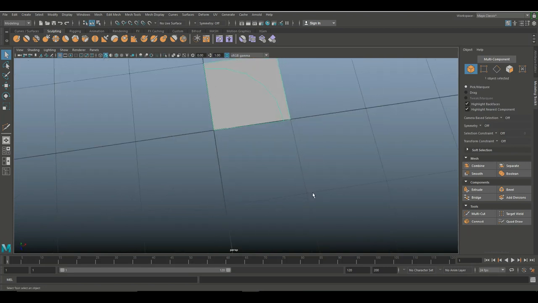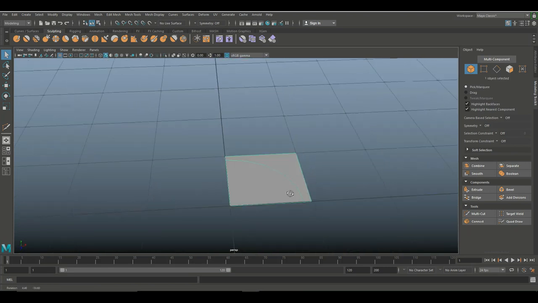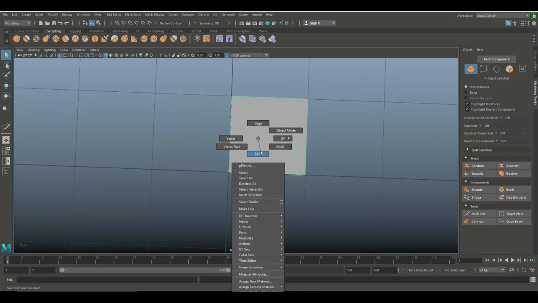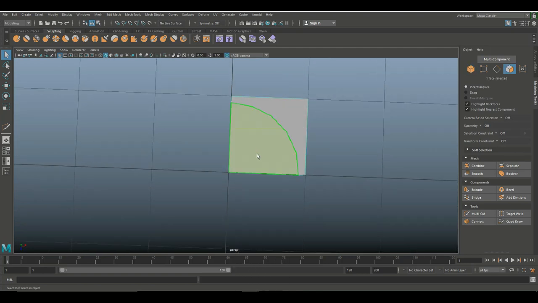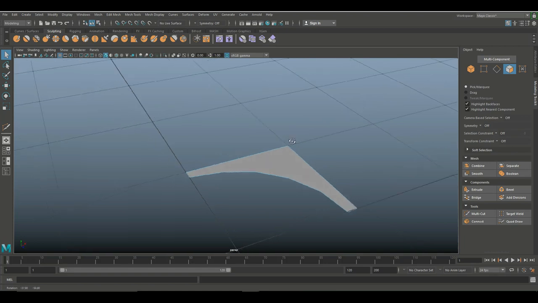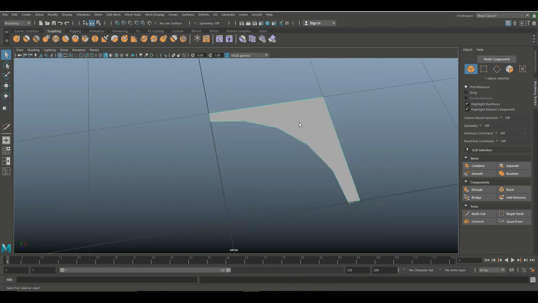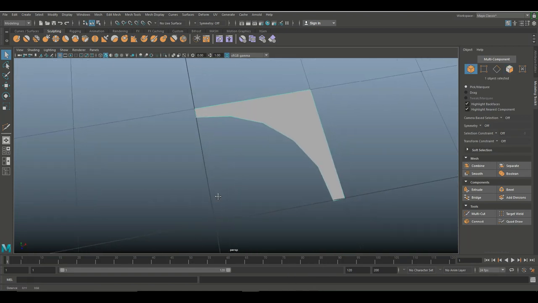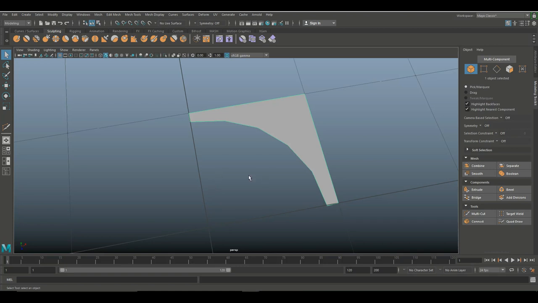What I now have is a plane with a line on it. So we're going to right click at a face, select that face and delete it. Then this is what we have left, which is basically an object that is one huge n-gon because it has way more than four edges.